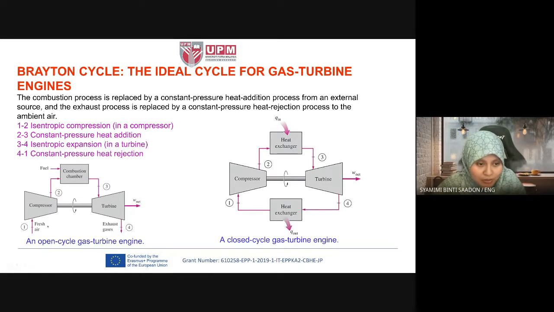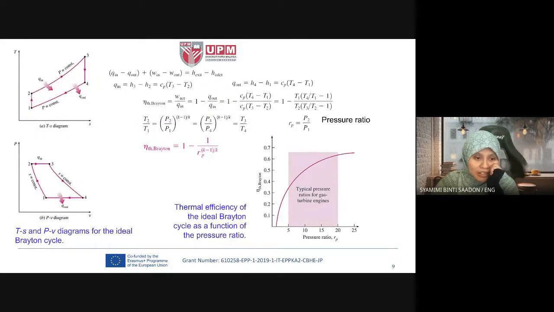So this is the important part. Fresh air from the ambient goes inside the intake to the compressor, then the combustion chamber for the combustion process, then turbine expansion, and usually we have a nozzle to speed up the air, the working fluid, to a high speed gas flow to produce thrust power. So this is how we evaluate the performance.